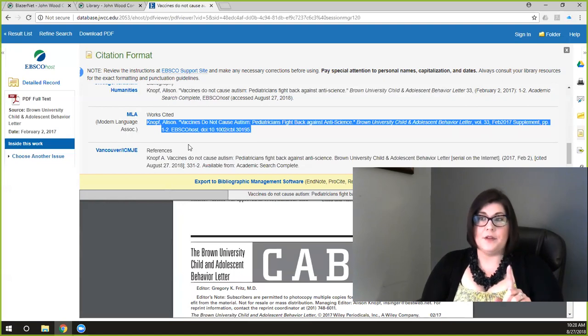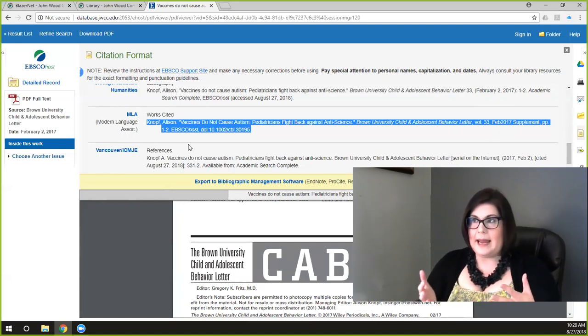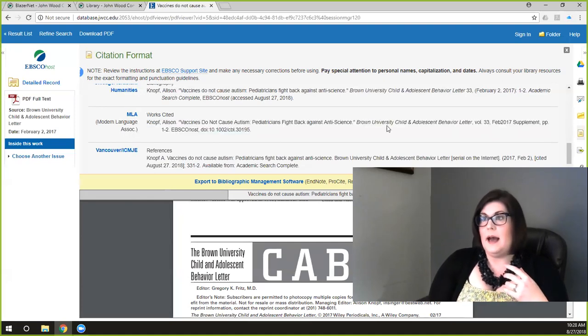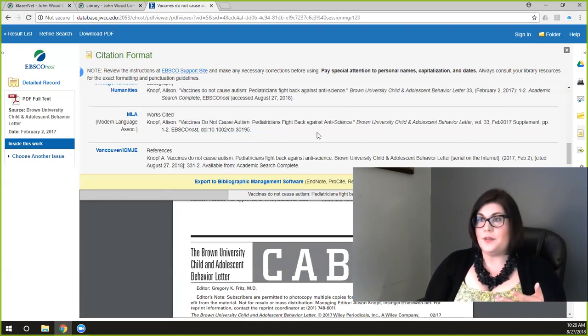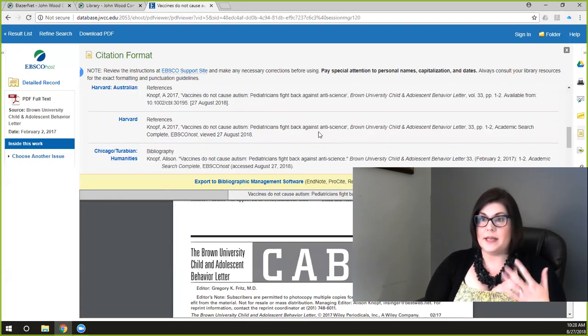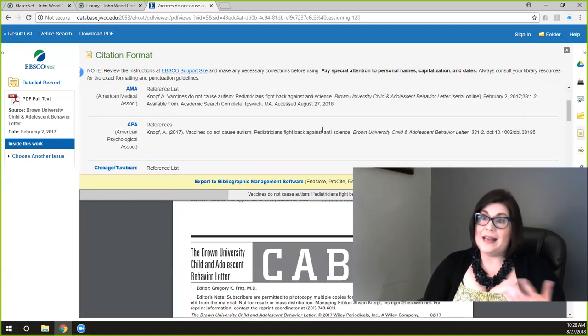Now, I'm not saying that these are always entirely accurate. So EBSCO does a really nice job with formatting, so this is a good model for MLA 8. We're seeing that it's italicizing the names of the publications just like it needs to. It's enclosing titles in double quotation marks just like it ought to. It's really displaying everything just as it should. Sometimes you'll find that extra zeros will be entered here or that things that should be italicized are not. It depends, but you can see that there are lots of different citation styles that are modeled here and really for anything.